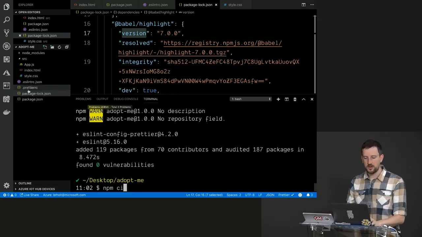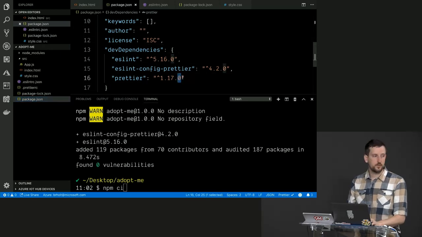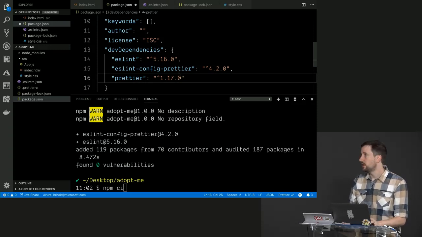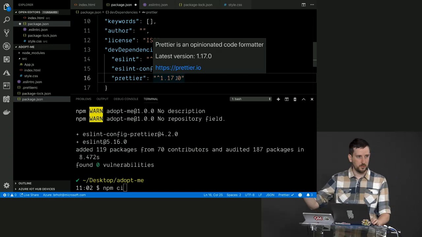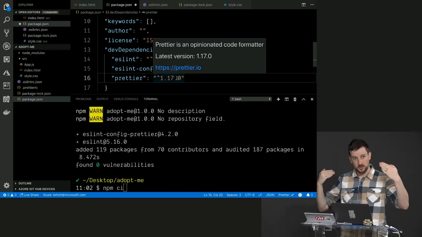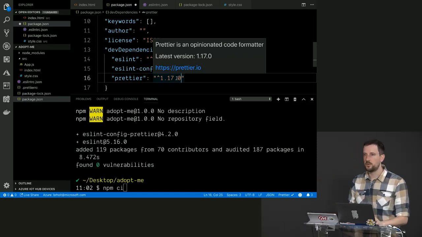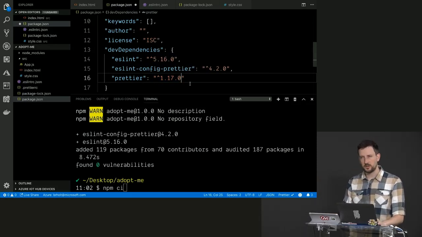Whereas if you do npm install, let's see, if I go to package.json here, let's say next week they release 1.17.1, right? If my file looks like this, it'll actually install 1.17.1, because that's a patch version, so it should be compatible, right? Does that make sense? Whereas if I do npm ci, it'll actually install exactly the versions I was using. So it'll still install 1.17.0. Does that answer your question?